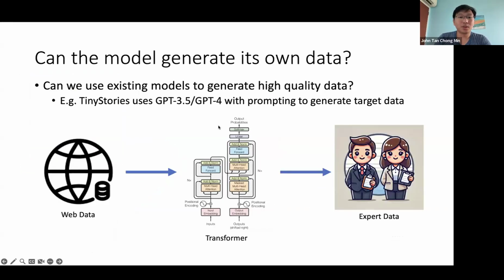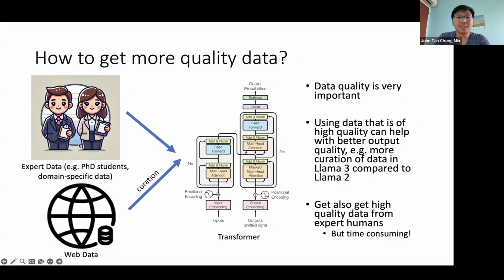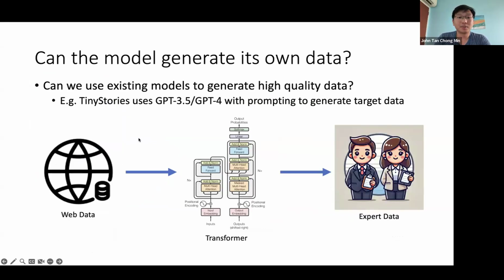So we need to think about a new paradigm, whereby instead of just providing all the data like this slide, can we use the model to generate the data? One of the papers that did it pretty well used a teacher model, for example GPT 3.5 or GPT-4, to produce TinyStories. You use it to generate short text of stories and manage to train GPT-2 to reach quite a similar level of performance compared to the GPT 3.5 models.